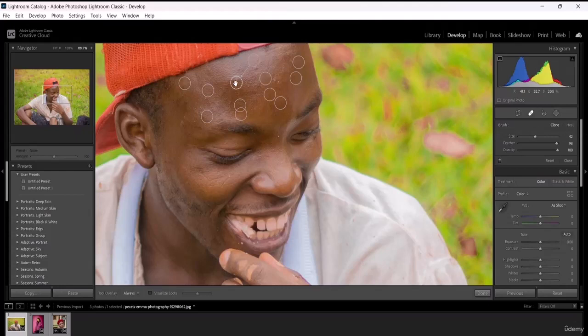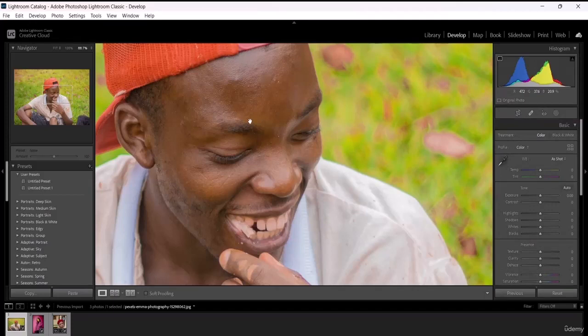So let's say I'm going to clone this part, and then take it over here. Okay, and you can see that the same area is being applied on that specific area, as you can see from over here. But when you use it as heal, it's going to take a reference area where it will look a lot more immersed and a lot more natural.